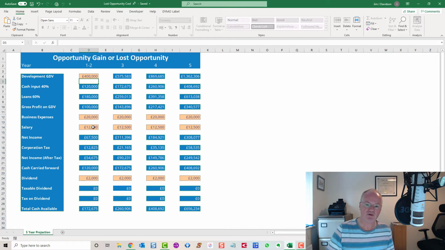Now you might be thinking 12,500 is very low, but it's the most tax efficient way to do this, and of course I'm not consulting you on tax or anything like that. You need to consult your own professional in that respect. But 12.5 taken as a salary is the current threshold before you actually start paying tax. And then if you need to take more money than that out, the way to do it would be through a dividend, or at least that's how I do it.